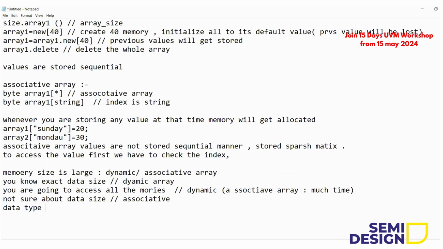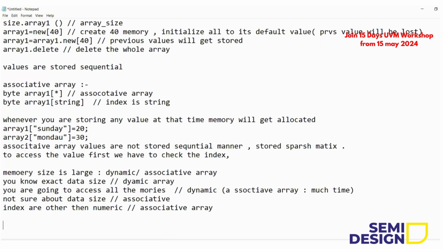If the indexes are other than numeric, then go for an associative array. Now, whatever you are saying, student database I need to store. Why should we go for a dynamic numeric array? Yes, that is numeric. For a student, are you going to store by student roll number or student name? No, student name I want to store, ma'am. But then what is the unique key? What is the key value I'm going to give, that data type of key value?